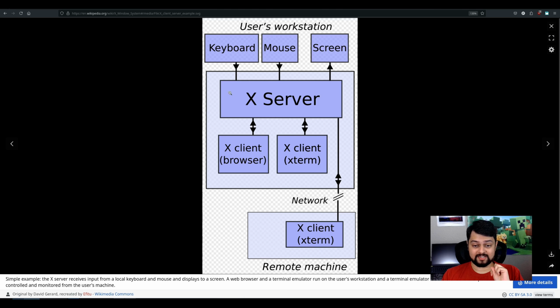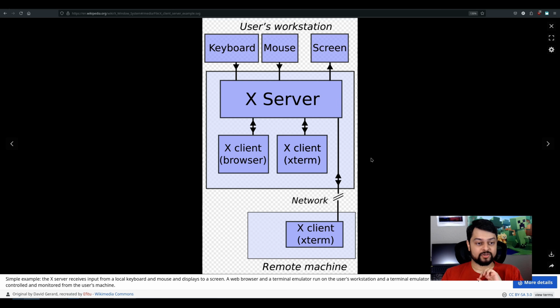All of this stuff drawn by the X server can also be accessed via a remote machine, which means one of the very, very unique things that the X server could do was send windows or GUIs over a network. And this was actually one of the most critical and most useful things that the X server had implemented. So now you may be thinking, okay, so if it's drawing everything, is it also responsible for spawning windows and placing them and the appearance and all of that?